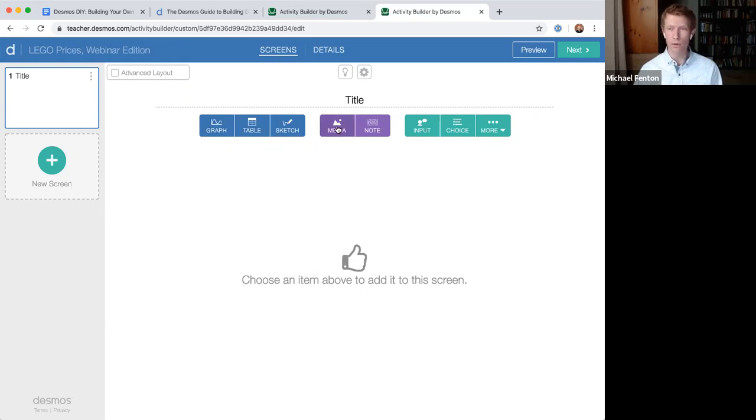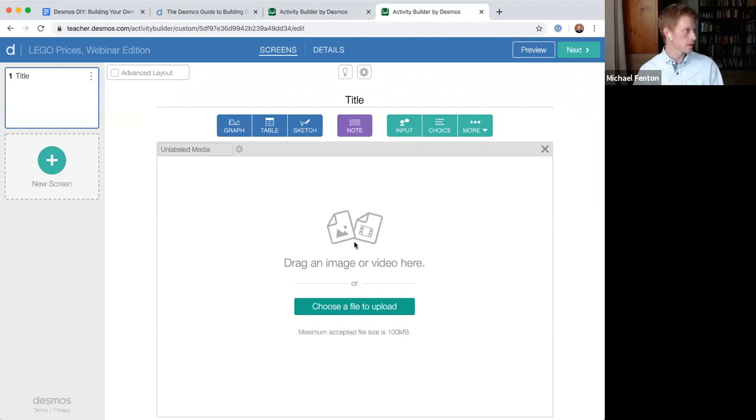And this is actually sort of, what's the best way to describe this? Two birds with one stone isn't the right thing. It's sort of the opposite of that. Anyway, you get two options built into one component here. You can drag an image or a video onto this particular screen.